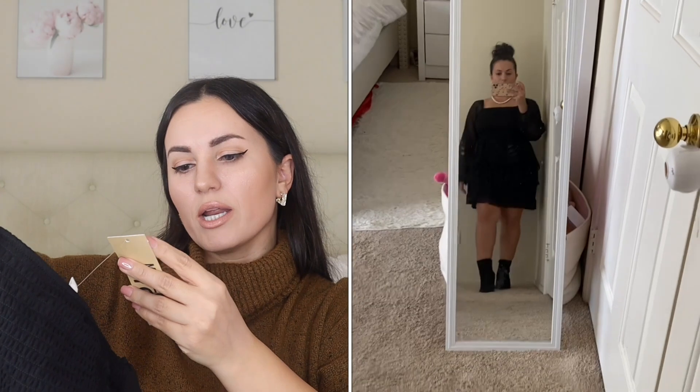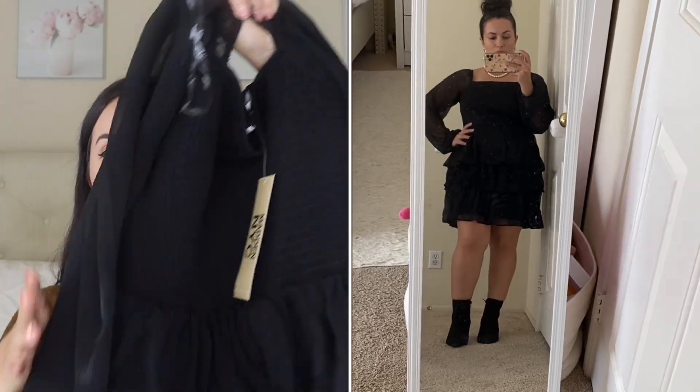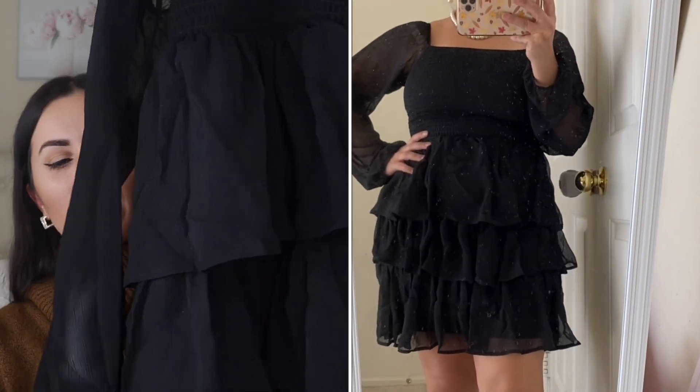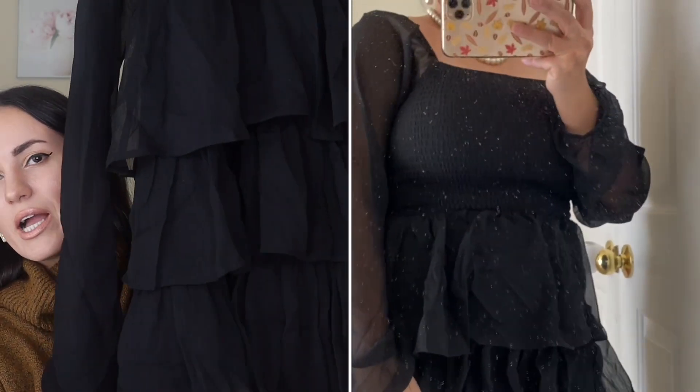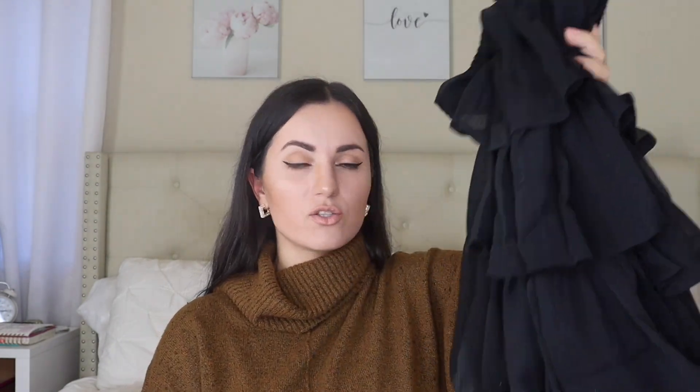And then I also got this one. This is another party dress — I did want to get quite a bit of party dresses for you guys to get ideas of what to wear to wherever you have to go around this time. I got this by Madden NYC and I got it in the size small. It's called the smock dress and I do believe this was like $18. I really love the sheer sleeves right here — it is cinched in right here at the wrist. And then it is smocked right here. Nice on the top and then it flows out with really cute ruffles going down in layers. It is so beautiful. They do have this in multiple colors, even different floral prints, but I got it in the black. I think this is a classic black dress — it's just gorgeous for parties. Put some heels on, a clutch, and you're set to go.